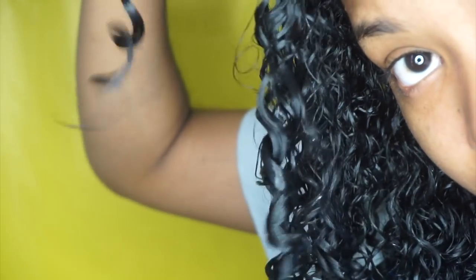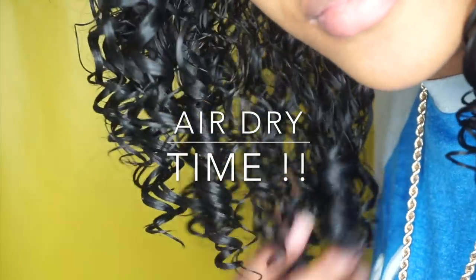I got some perfect ringlets. It's still a bit wet, so I'm going to use my towel to take out some of the water. It's been a good four hours now, and as you guys can see my hair has shrunk up a bit and it's still wet. This is the one thing I hate about air drying — it takes forever, and it depends on how wet your hair is. I haven't really been touching it because I don't want any frizz; they're just slowly unraveling.